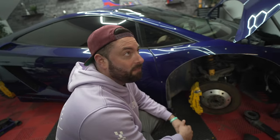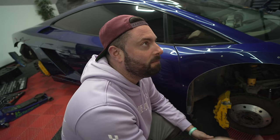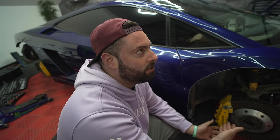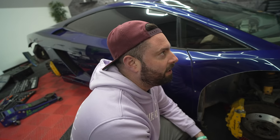But that's the point of this whole build, and that's why FDF do what they do. Of course you can just copy and paste other people's work and sell it, but you guys create it, knowing the knowledge straight off. And this is as much of a challenge as you're going to get: a car that definitely doesn't want to be a drift car, and trying to make it have lock.